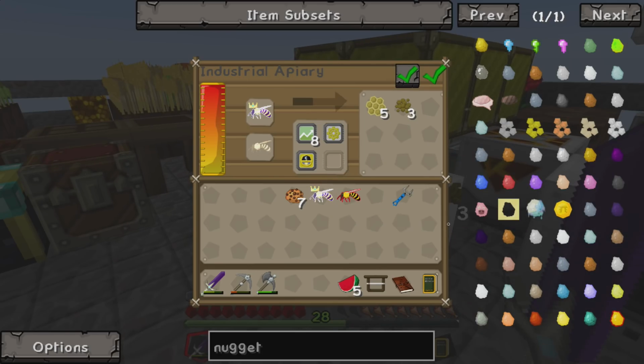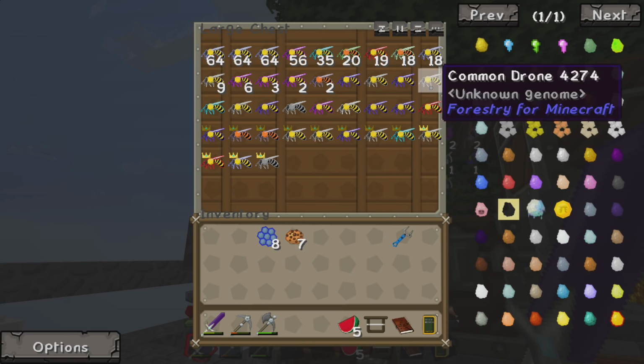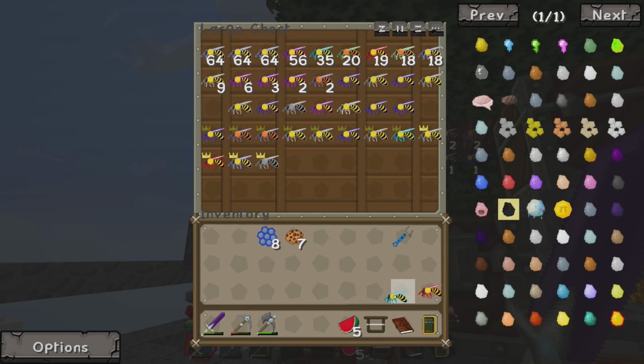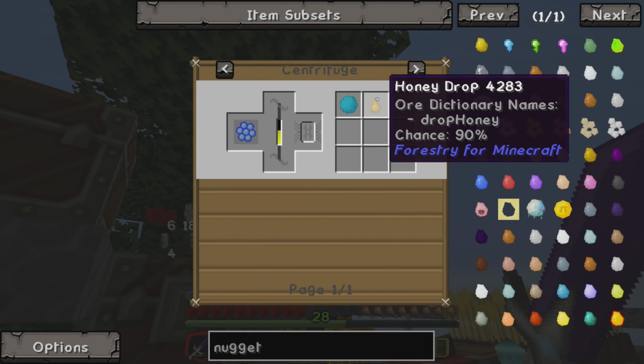Is that why we put this in here, was to get a princess? Well, darn it. You've done good, water. Congratulations. I need another princess, please. Drones, though. Meadows drone. We're going to need one of those. And then forest drone. So we're going to go ahead and have those on our person. What do you do with these water ones? Do they have any use at all?